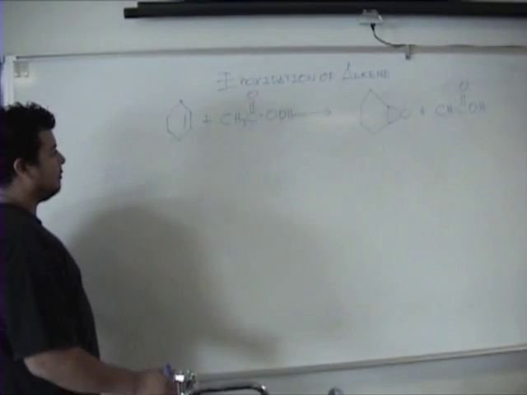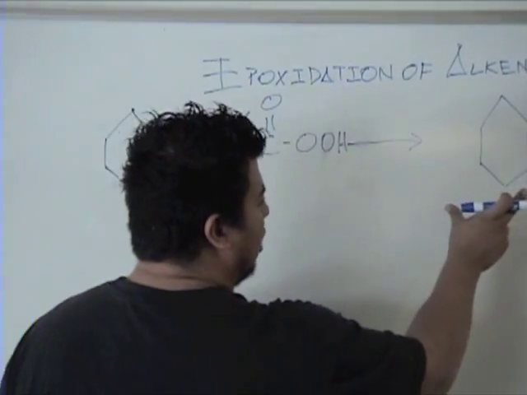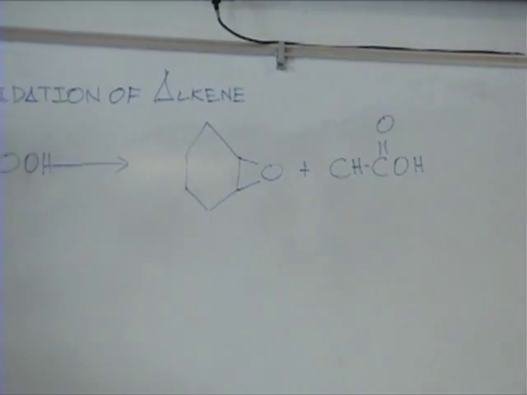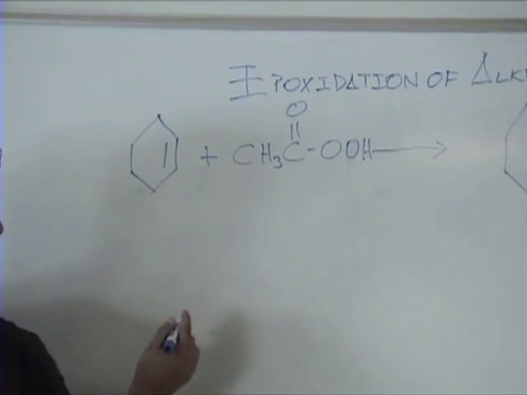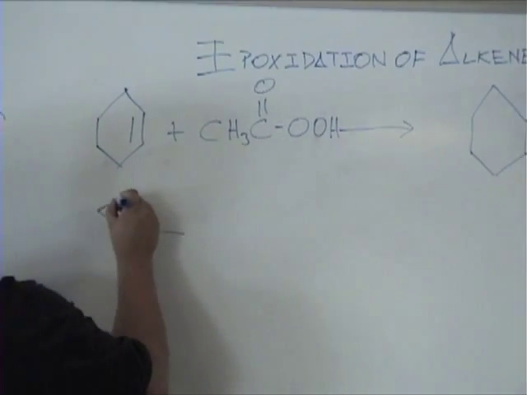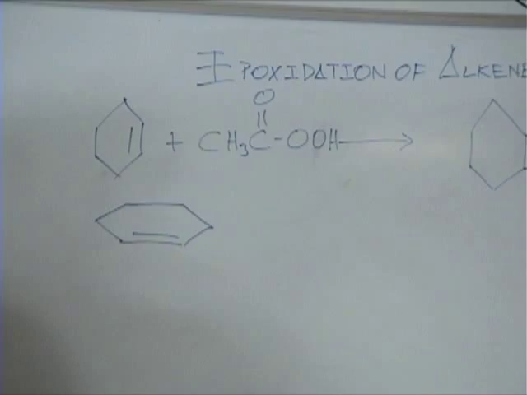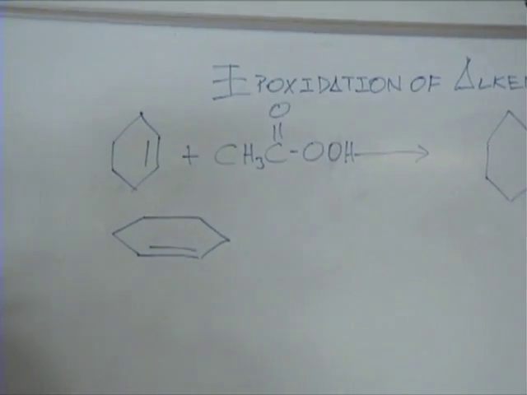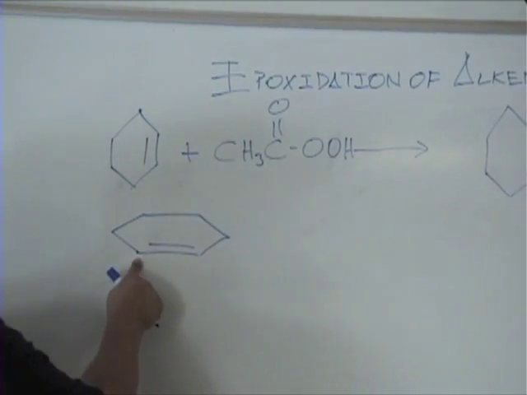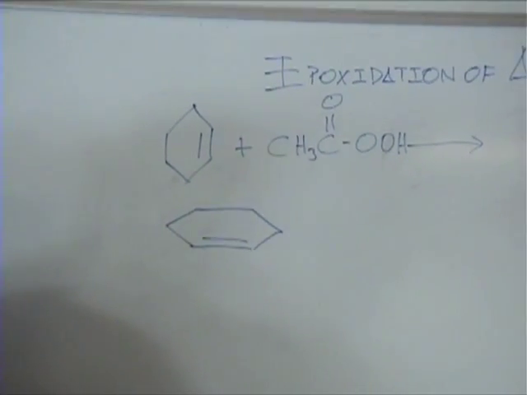Okay, another example for this. So we have this molecule, our peroxy acid. Our expected product should be an epoxide and a carboxylic acid. Now, let's try this out. We have this molecule, so we said that the carbon-carbon double bond, we're going to make it that way. So I'm going to shift it a little. There you go. Now remember, it doesn't really matter. This is a cyclic compound, so it doesn't really matter where we write it. It's always going to be between 1 and 2. But just for visual purposes, I'm going to draw it like that.